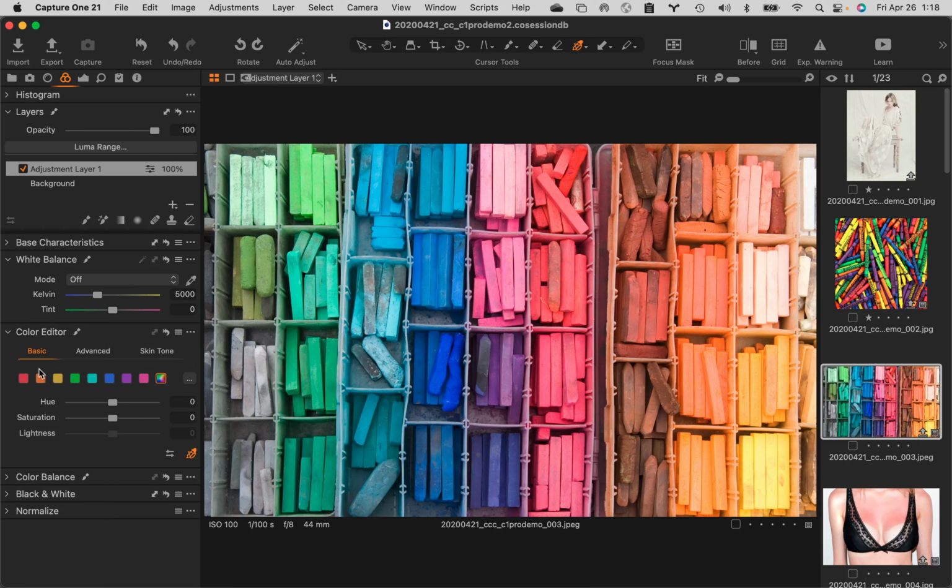So if you take a look at the Basics tab, that's where I want to start. You'll see that there are 1, 2, 3, 4, 5, 6, 7, 8 different colors. And then there is a sort of a total color. That's what this last one is about, where you can see multiple colors on that. This works really well for what it does, but these are all pre-established color ranges.